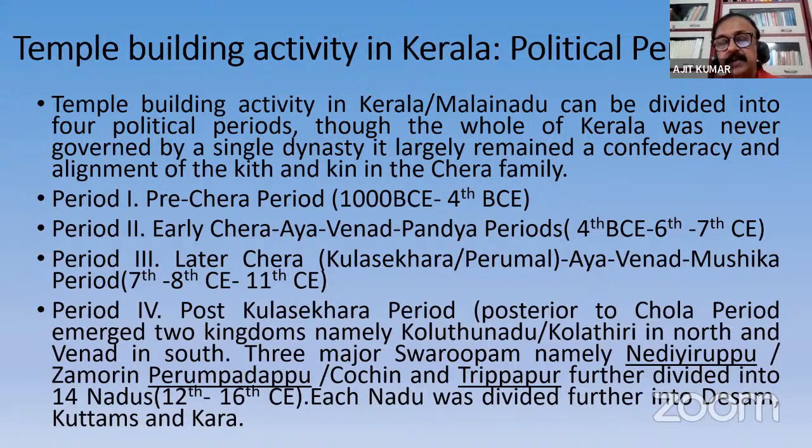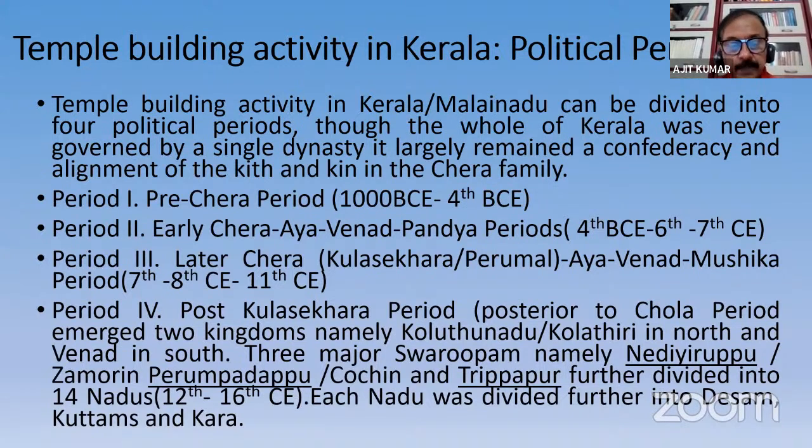Generally, they say that they had invaded Malanad and defeated the Cheras, whether it was Ayas in the south or the other rulers who were ruling in central Kerala. The mention is generally stated as that they had defeated Cheras in Malanad. So I also use this particular term Cheras, and Chera does not refer to or in any way indicate a single dynasty, but it's a confederation of alignment of the kith and kin in the Chera family.